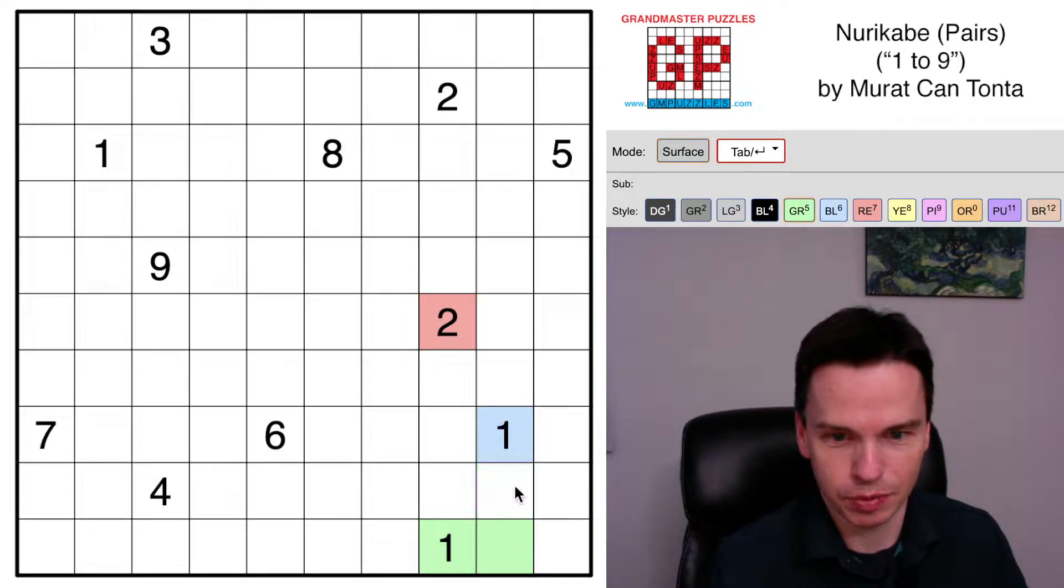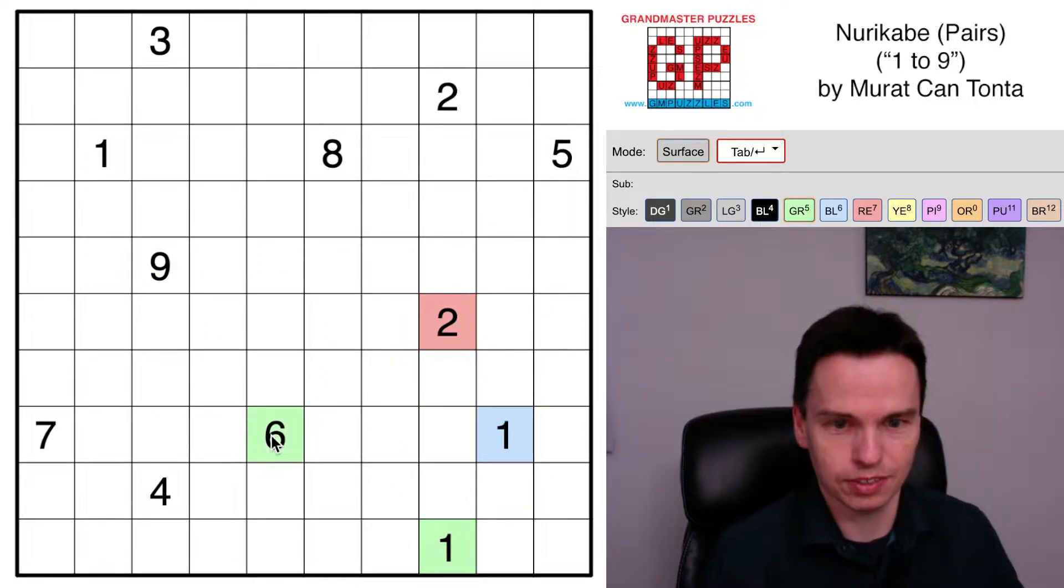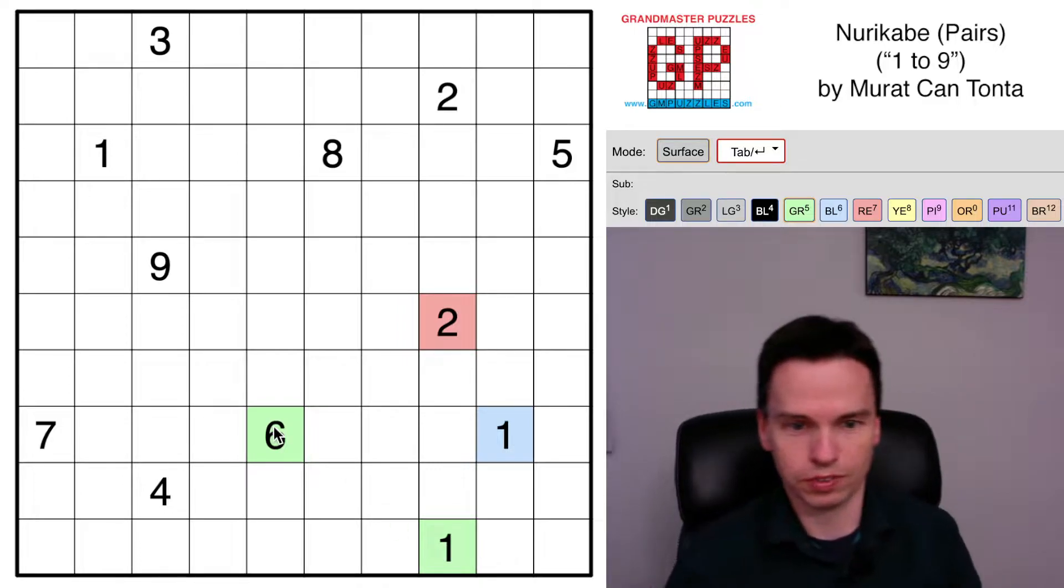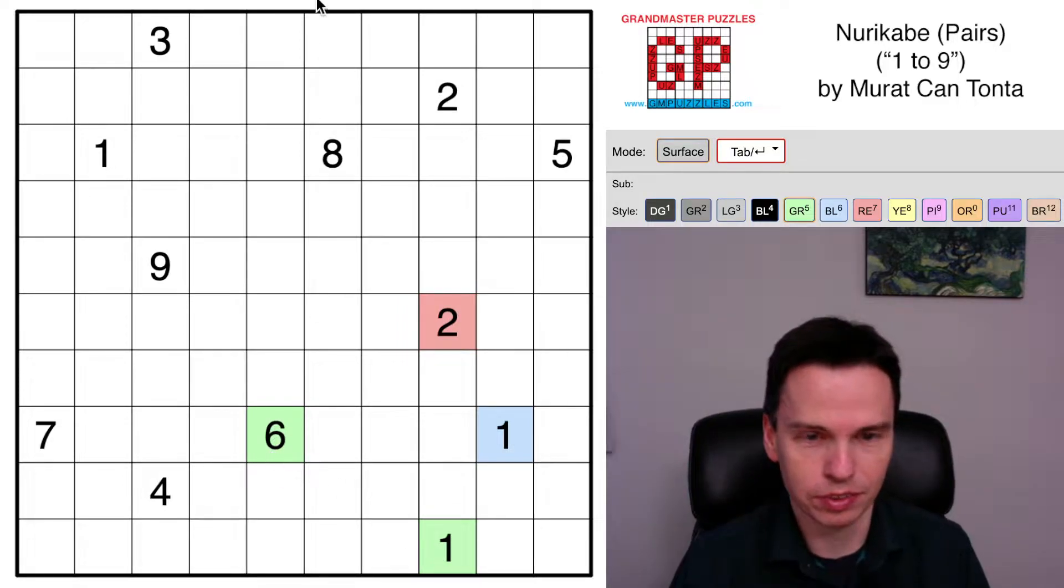Well, green can't come around to the right side. It's got to come over in this way, and 4 is too far away. 6 is possible for it, and it also could come this way and join potentially to the 9, although that looks like that's 11 cells away, or to the 8, that looks like it's 10 cells away. So it looks like at the start, you can always connect 1 with 6, and that's good progress.